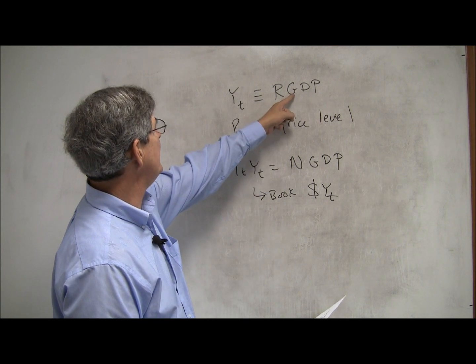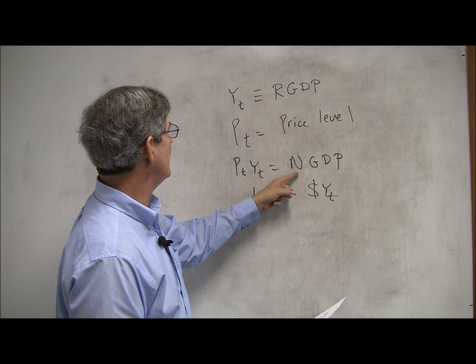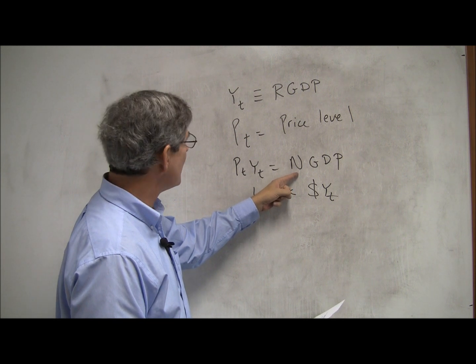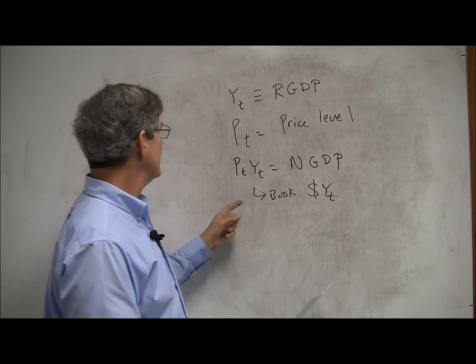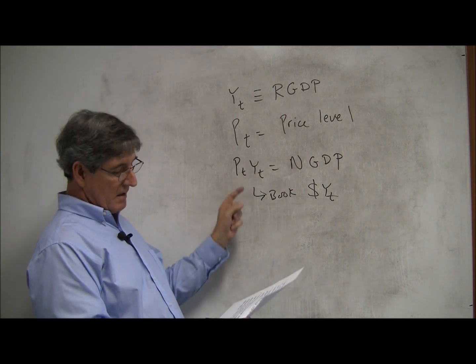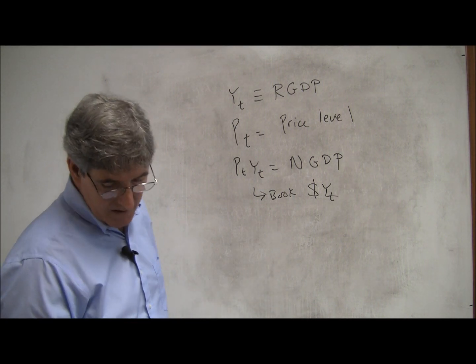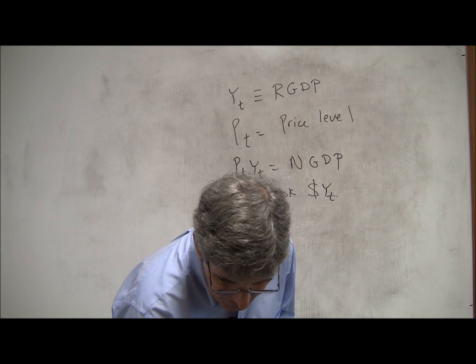Sometimes this is called GDP in constant dollars. This is called GDP in current dollars, today's dollars. Because remember, we calculate real GDP, we pick a base year for our price levels. There's other terminology here, but let's not worry too much about it.